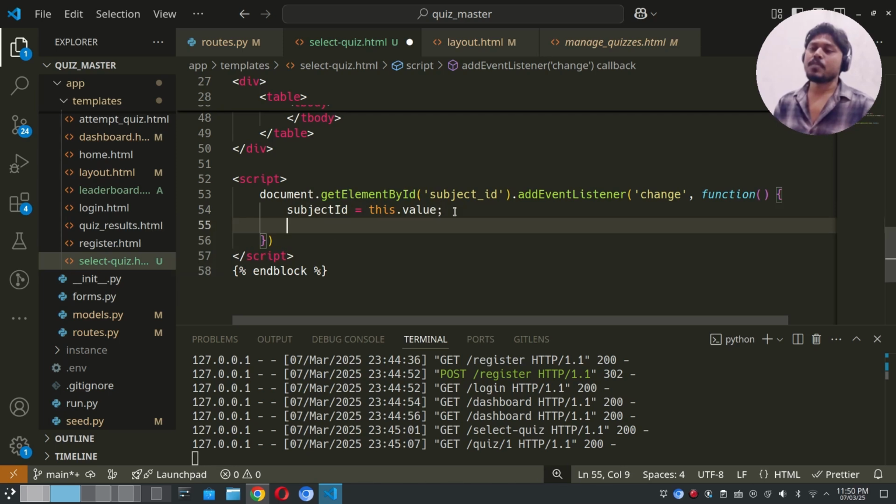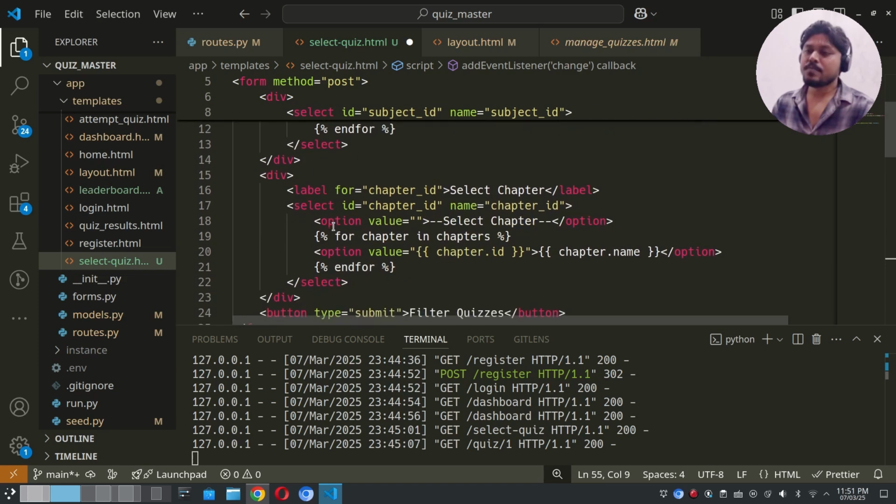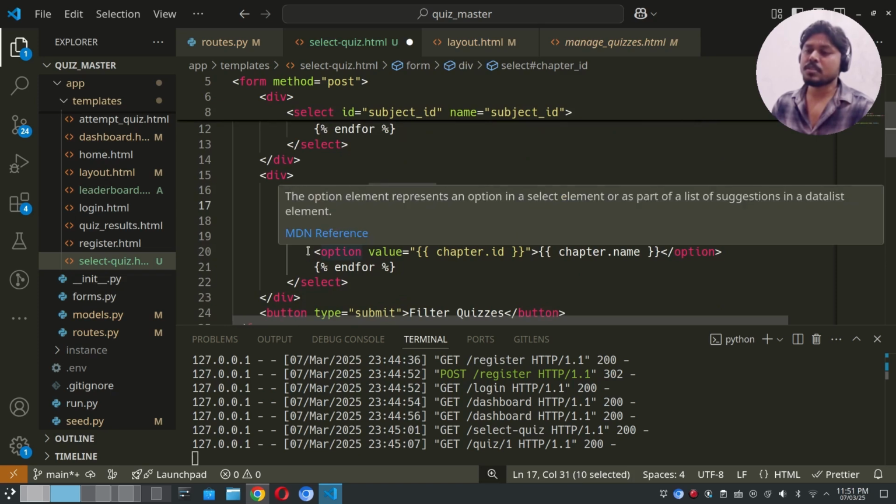And then we will select all the chapters. For selecting all the chapters, we have the chapter ID, and we have to select all the options for this selection.